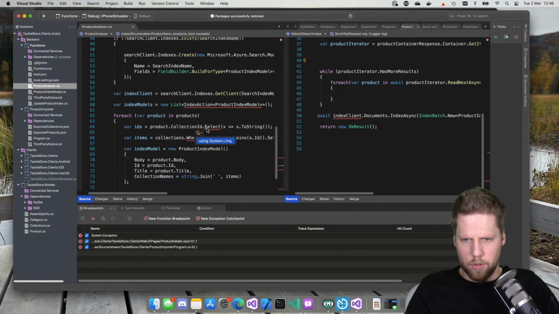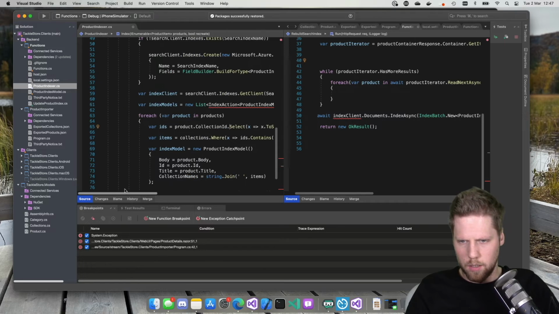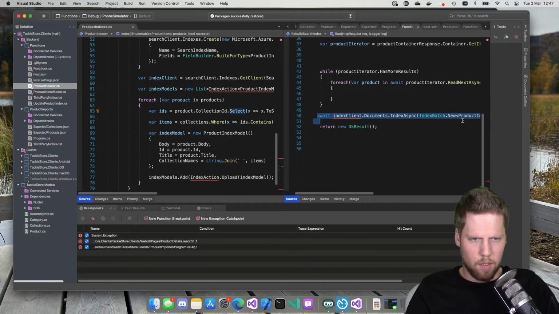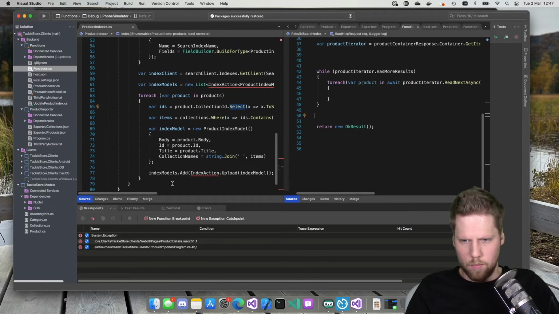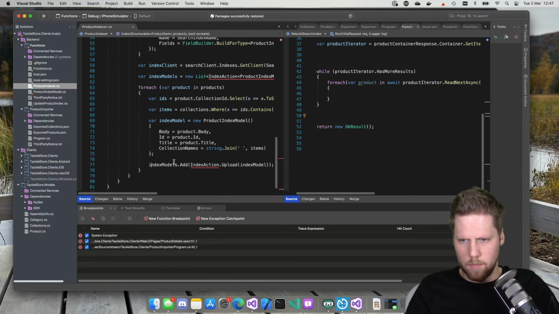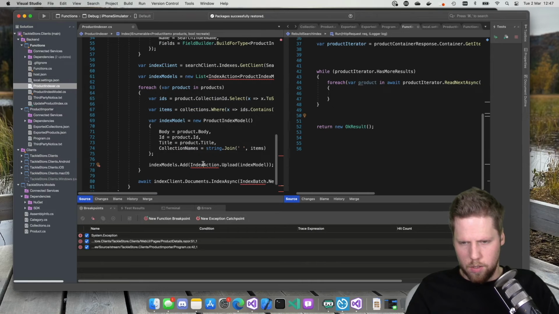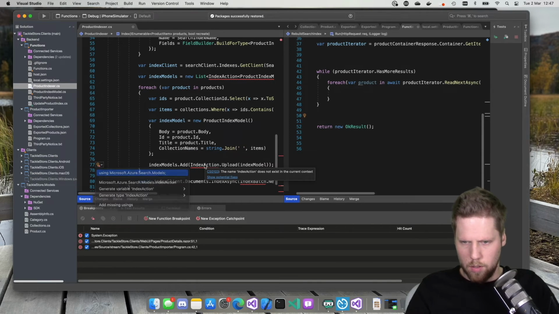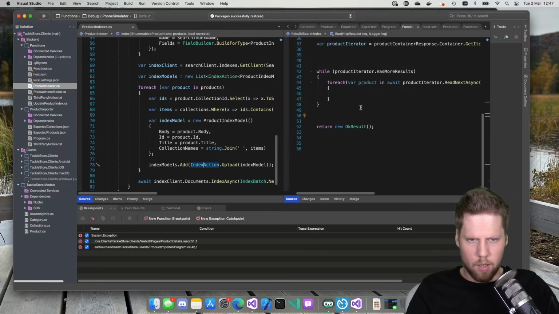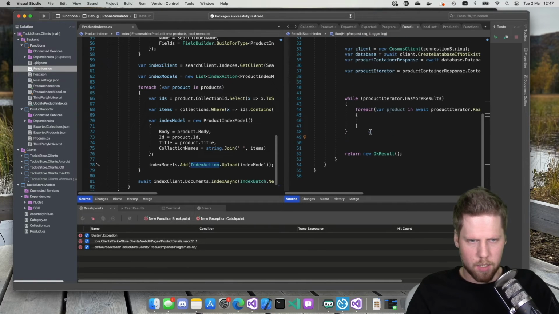We need to import the namespace System Linq. Then we need that method here as well. And we need the namespace probably for this too. Search models. Okay, now we're done with that. We just need a new list here, products.